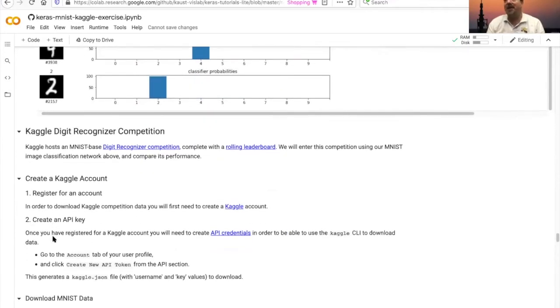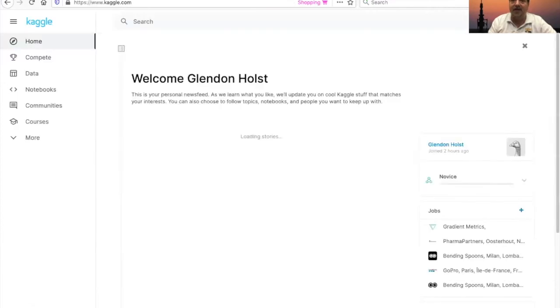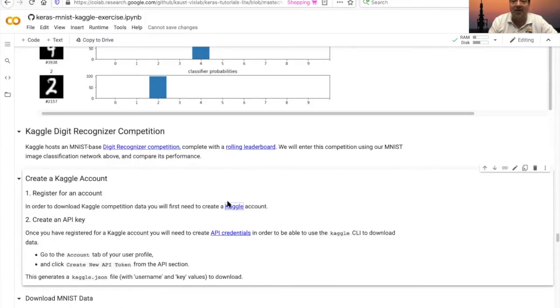So with that, we're now ready to begin competing in the Kaggle digit recognizer competition. So the first thing is to get a Kaggle account. Now the cool thing is that Kaggle, I think it's owned by Google, and you can log in using your Google credentials. I've already logged in, but if you were to click on this link here, you would have an option of using your Google credentials, so you can just log in directly with your Google account. Because in your Colab, you are probably running within your Google account, when you click on that link, you should already be logged into Google.